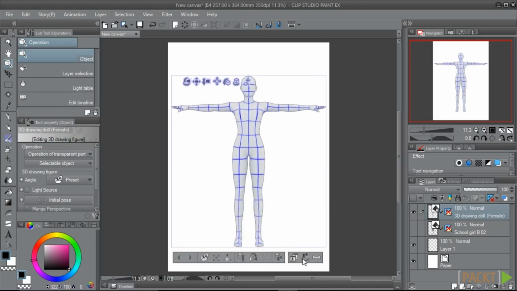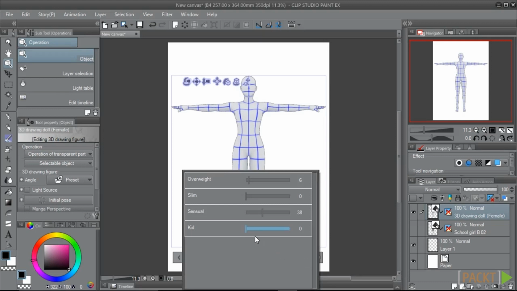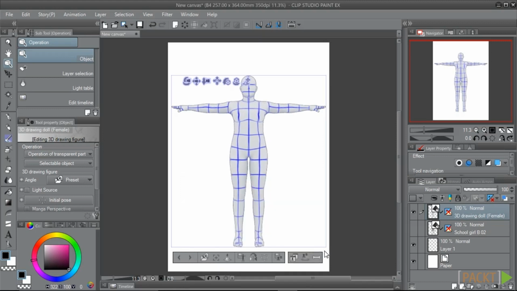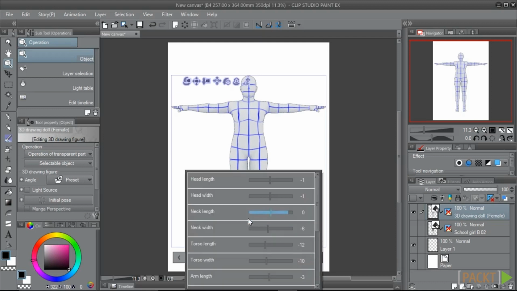For more fine control that's still easy to use, we can click on the Adjust Body Shape and Size of 3D Figure in Detail icon, which is to the right of the icon we just used. We have our same 4 descriptors, but now we can mix all 4 in whatever proportions we want. If even that isn't enough control, then we can click on the final icon. These sliders give us control over the size of every part of our generic doll. Simply adjust the sliders to change the parameters of the listed body part. This method offers the most control.